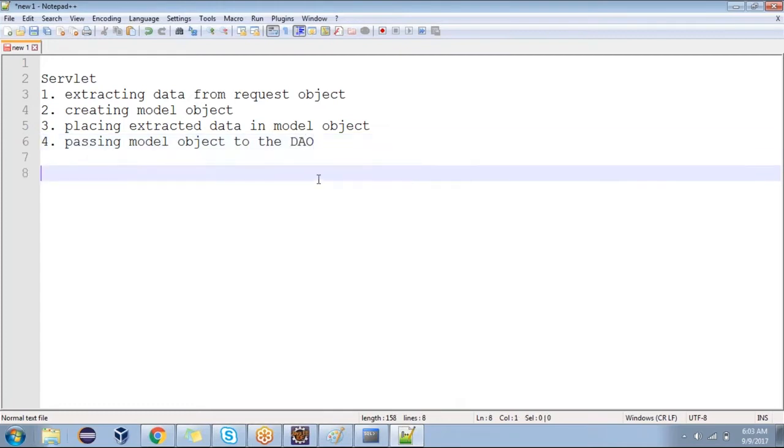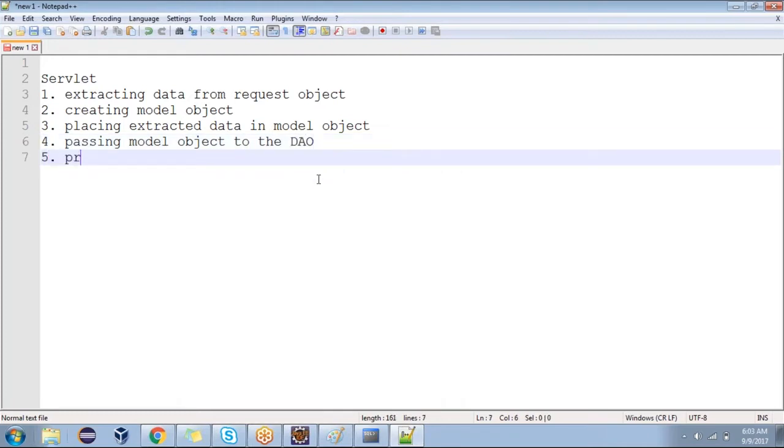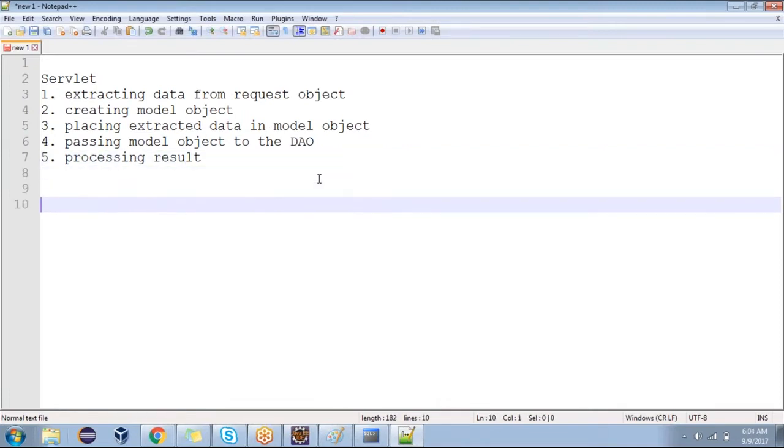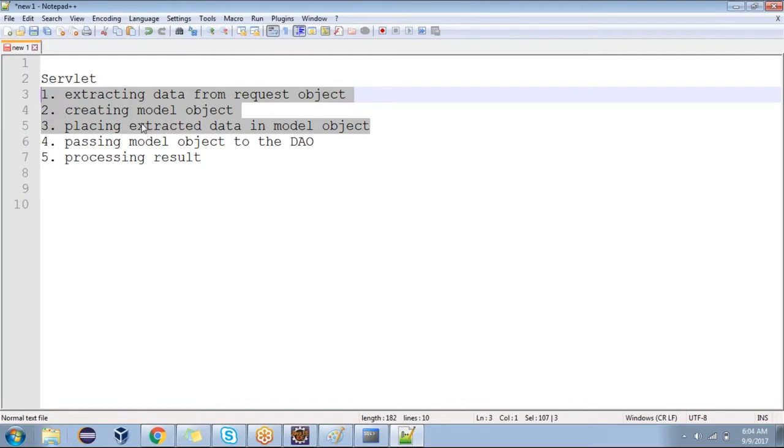Fifth step, processing the result. These are the common steps we are going to do by using a servlet. Please try to make a note of all these things. Maximum we'll do only these 5 steps. Sometimes we'll reduce the steps also. Why do we reduce the steps? The first 3 steps will not be there if the data is not available.